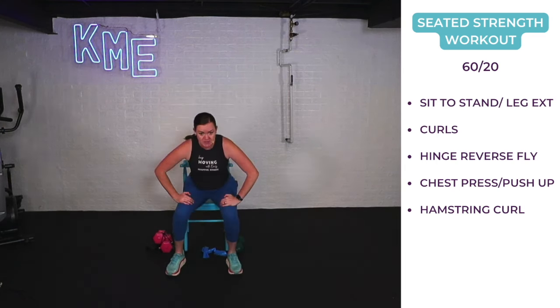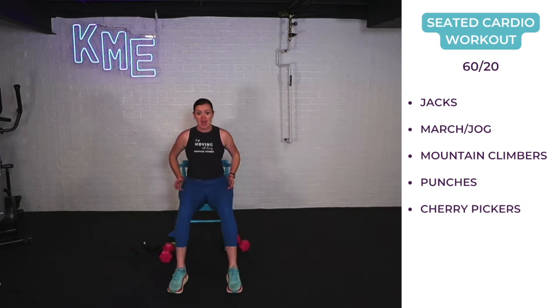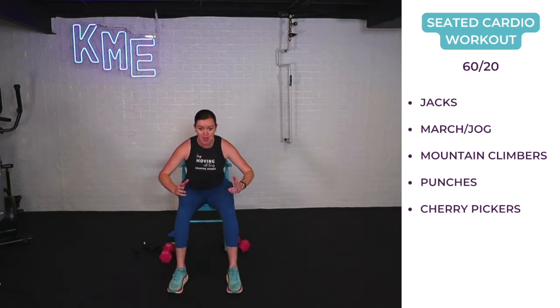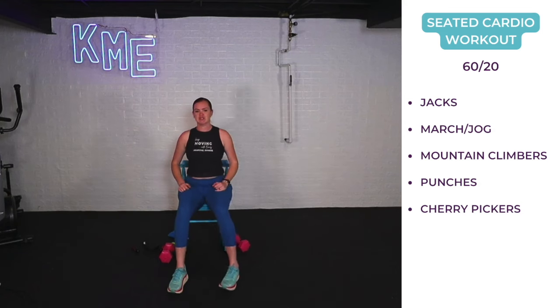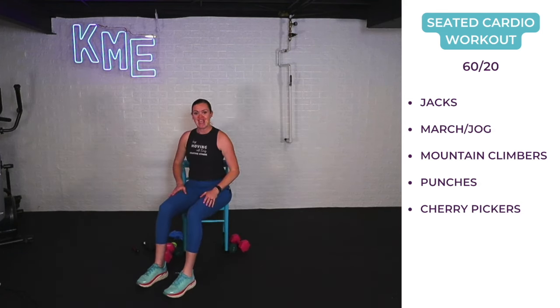Seated option, which is my favorite kind of option. Hands to the sky, hands to the hips, reach arms as far forward like you're reaching at the screen and back to that neutral position. Up to the sky, reach forward. Feels like a rowing machine. You can also touch the ankles if you wanna do that, cool? And those are our 5 cardio exercises.